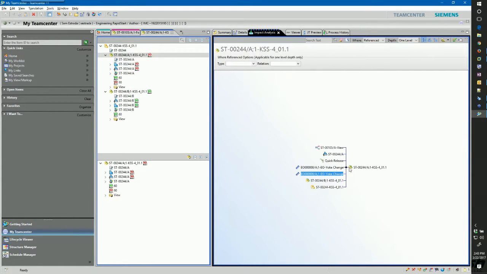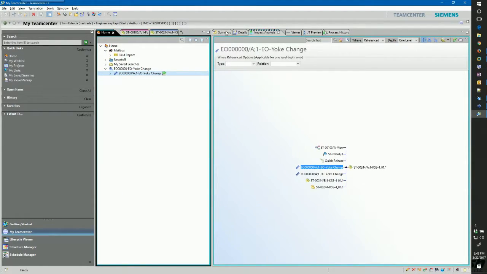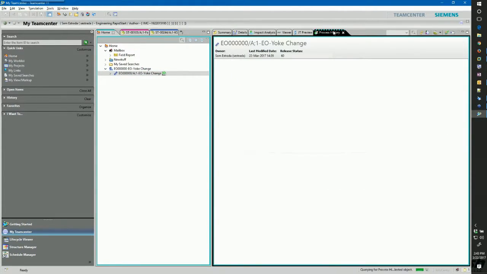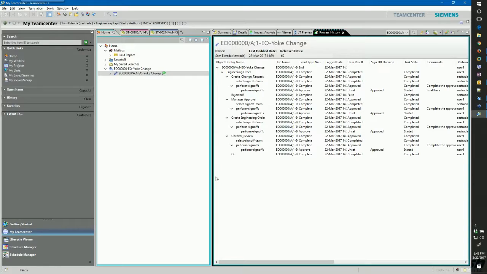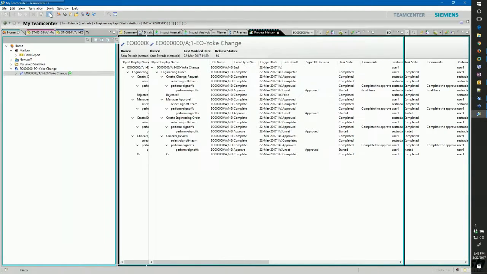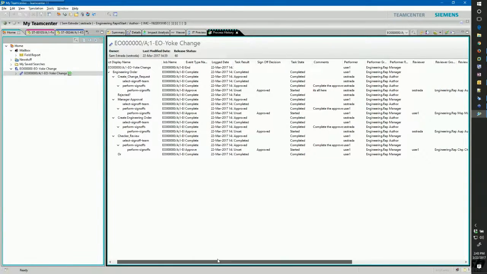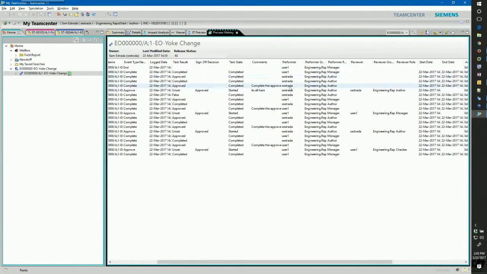Wherever this thing was copied and pasted and referenced, Teamcenter will show you exactly where it's being used. So how many ECOs is it a part of? Right now, 1, you could pull that information up. Give me the history. What happened to it? What happened during this engineering change order? Who signed off on it? Who's responsible for it? All our usernames have been tracked by Teamcenter. Who had anything to do with this is listed here.